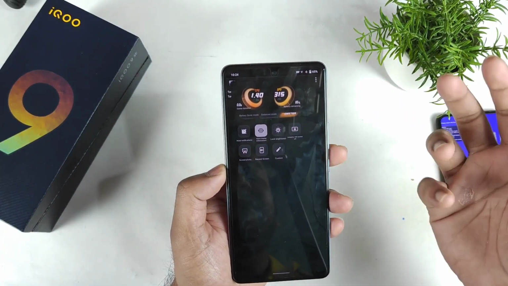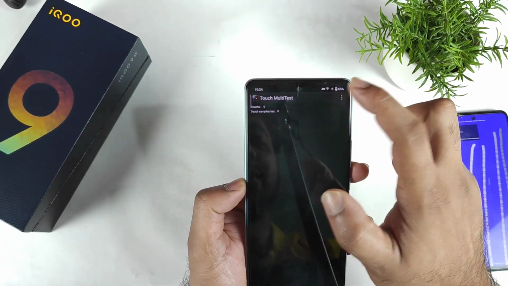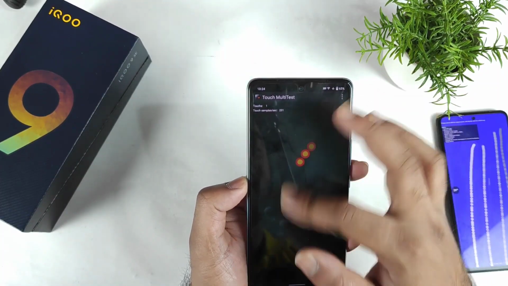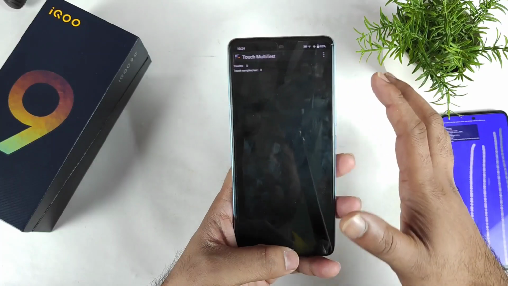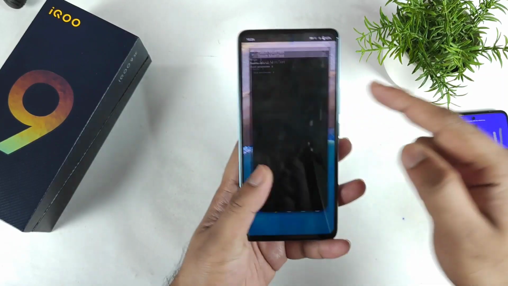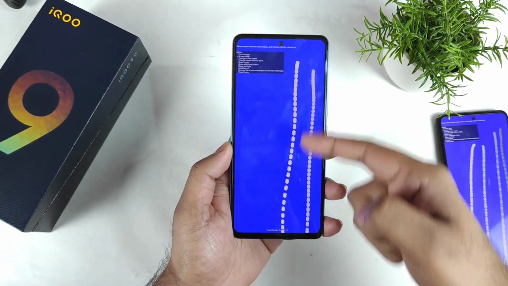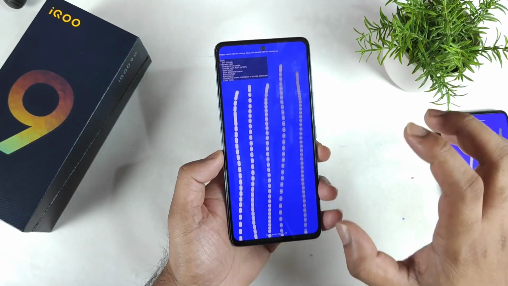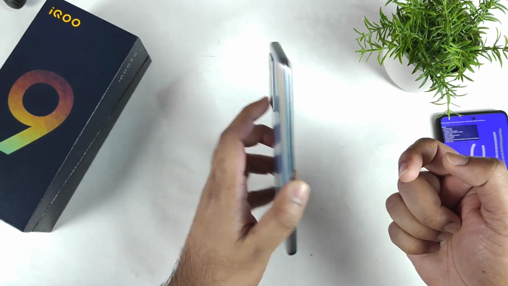This is a quick feedback I was giving you all regarding what's going on in this device with the touch sampling rate. And there is no option to increase or decrease the touch sensitivity, I guess. No option for that, nothing at all. It's not helping, guys. Overall, in my testing I found that the phone has a 120 Hz touch sampling rate. Not only this application, even other applications behave the same way, like a 120 Hz mobile phone, with fewer touch inputs. As you can clearly see, fewer touch inputs. Hopefully the next software updates might fix this small thing going on in the iQOO 9 SE device.